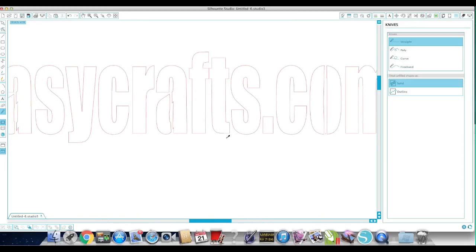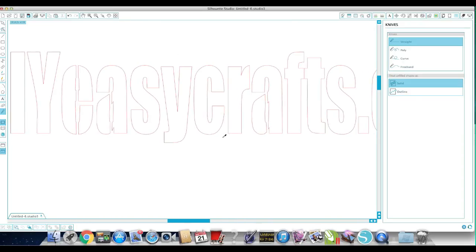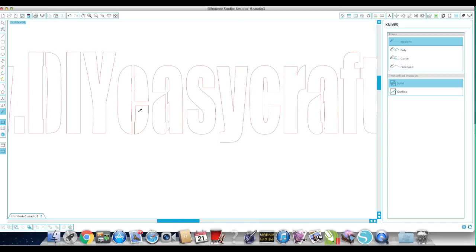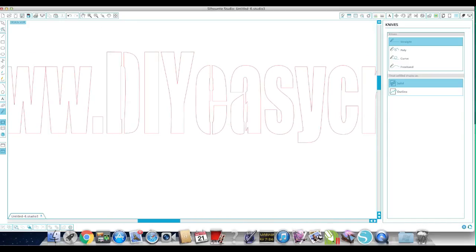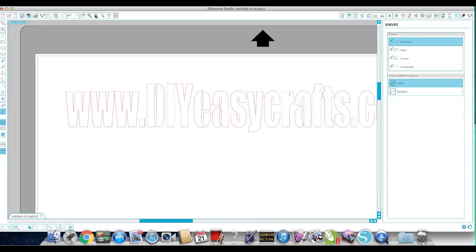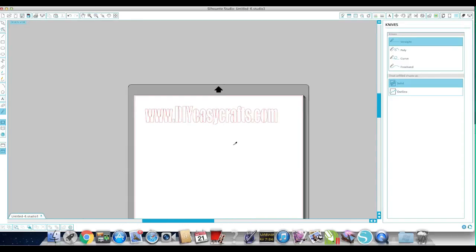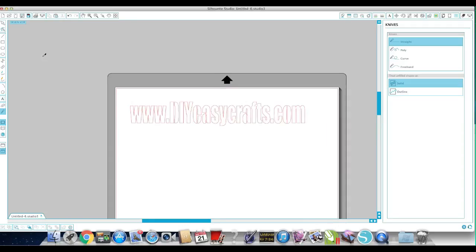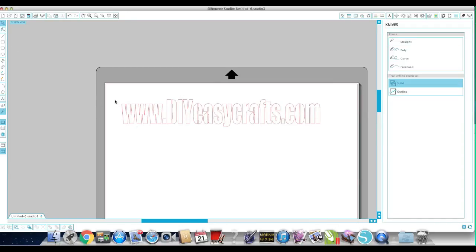And if you look close, each one of those letters that has an island in the middle of it now has a cut line through it, so that when we remove the letters from the stencil, so we're really keeping the background, those islands will hang on to the background. They won't be removed with the letter.